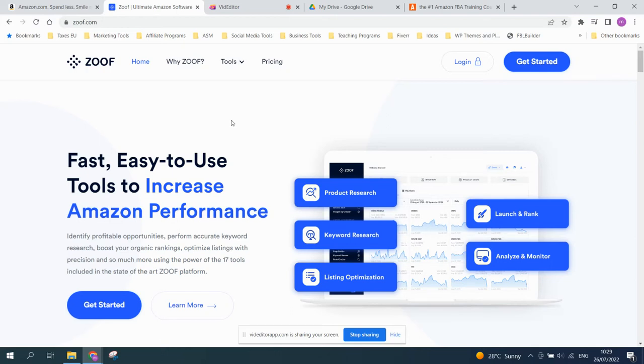I haven't recorded a video for a long time now, but a few days ago I was working with the Zoof extension and I realized that I never used a feature of it while exporting the data from the Zoof Chrome extension. So then I thought maybe that would be useful for other people too.